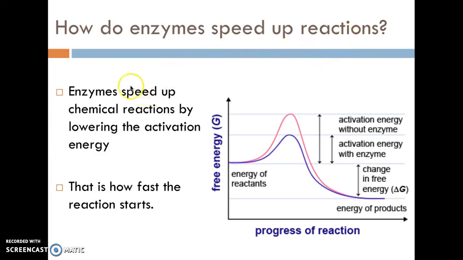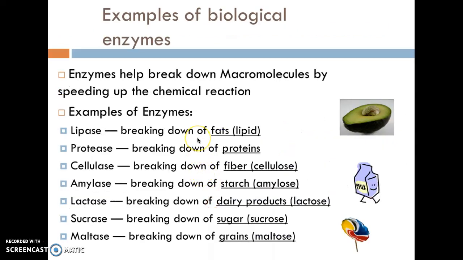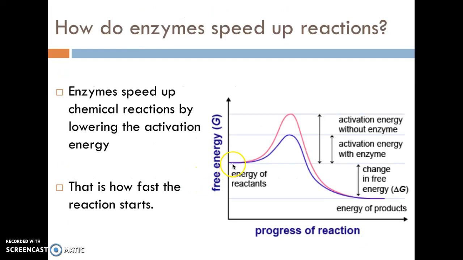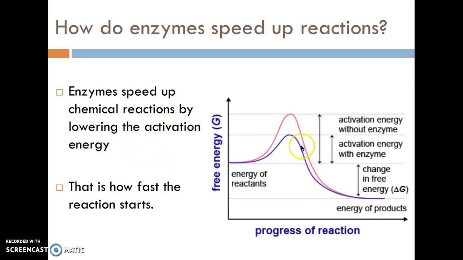How do enzymes speed up chemical reactions? They speed up chemical reactions by lowering the activation energy. To explain activation energy, you look at a graph like this. Normally, a reaction is going to take some time to get started. Without an enzyme, the energy that the reaction requires to start is going to be a lot greater than it would be with an enzyme. Notice how the line without an enzyme is a lot taller — it requires a lot of energy to start. With an enzyme, it requires less energy to kick start, so the reaction can happen a lot faster. Make sure you have this down in your notes.